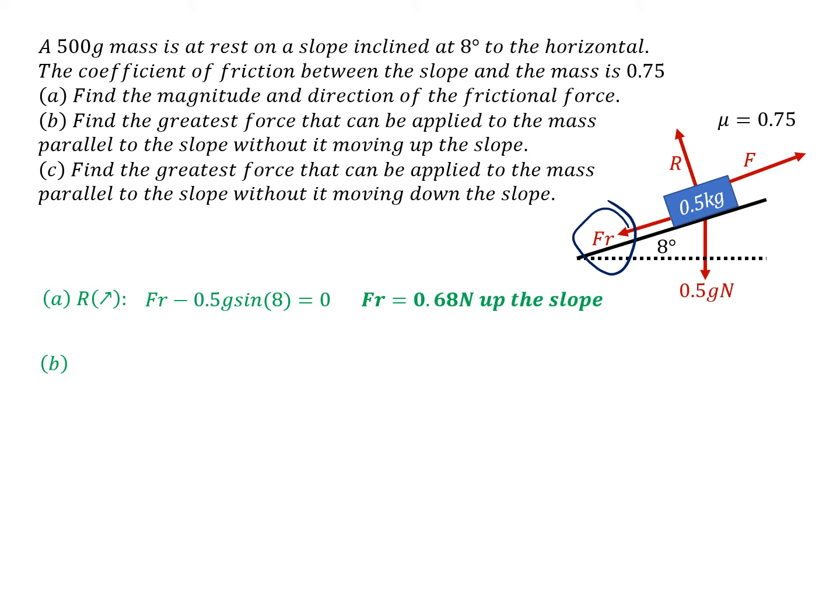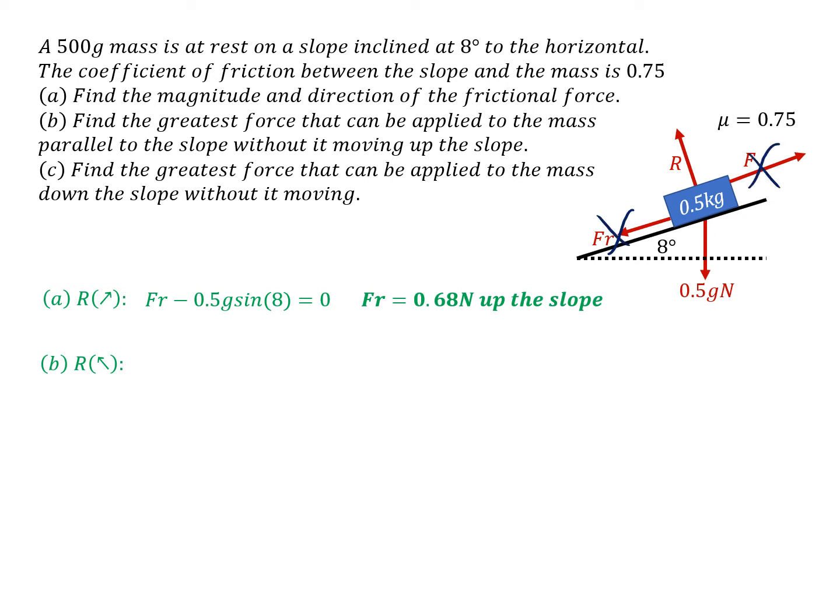So what are we going to do now we've got the diagram? Well, let's resolve perpendicular to the plane to start with. We've got no component perpendicular to the plane from either of these two because they're parallel to the plane. We've got the normal reaction, which is already perpendicular, and the component of the weight perpendicular to the plane, which is 0.5 g cos 8 degrees. So R minus 0.5 g cos 8 equals 0, since the acceleration is 0.